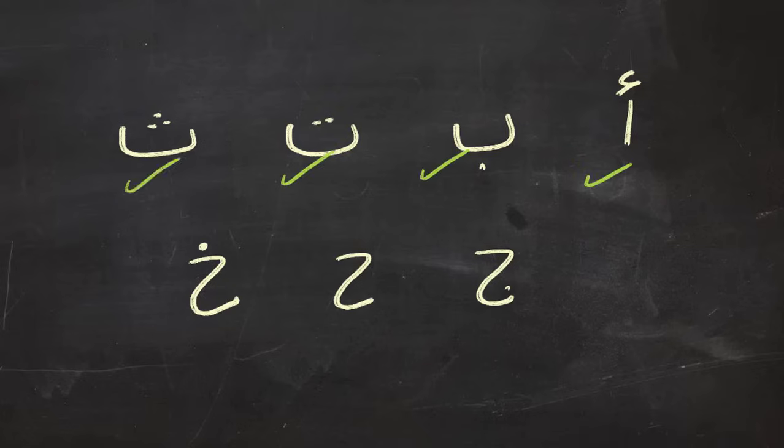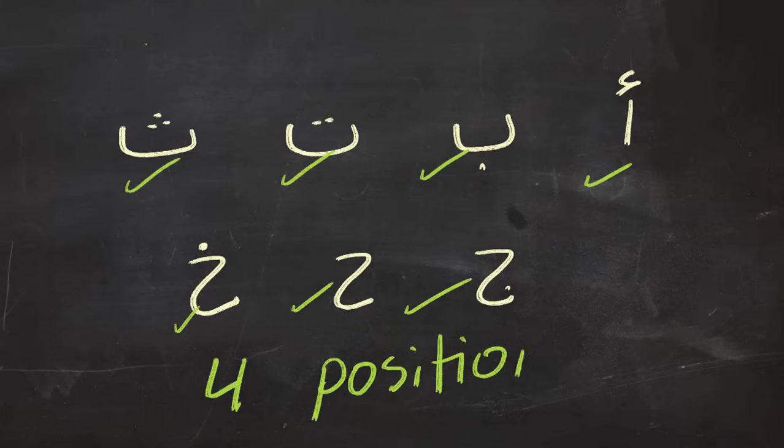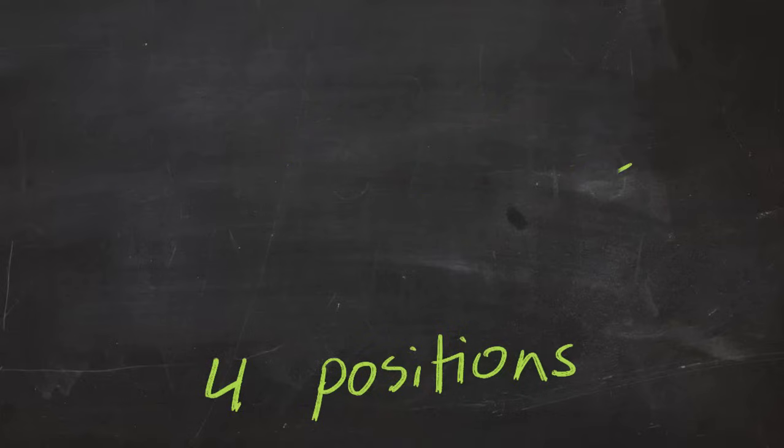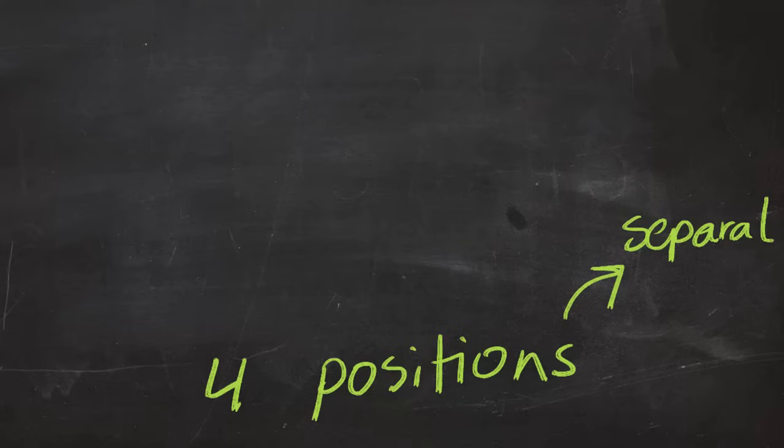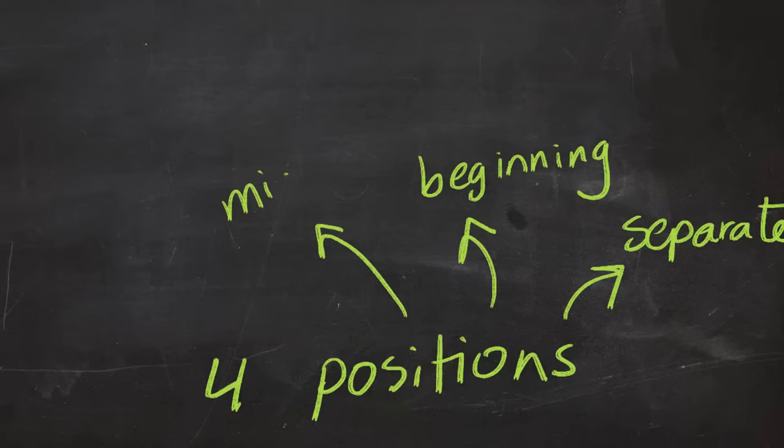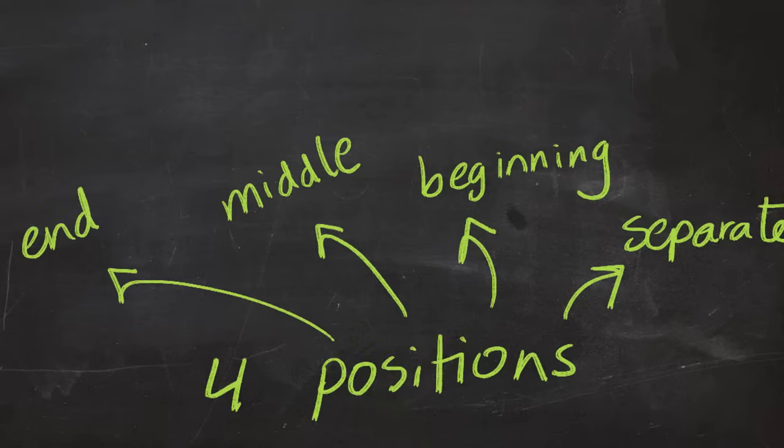Okay, so before we get started, we need to understand that every single letter in the Arabic alphabet has 4 different positions. And with positions, I mean where it comes in the word. Because all letters will be connected together in a single word, the letter will have different shape if it's used separately, or the beginning, the middle, or at the end of the word. So for each letter, you're going to learn 4 different positions, how to write them, how you recognize them in the word. So make sure you keep track of these 4 positions.